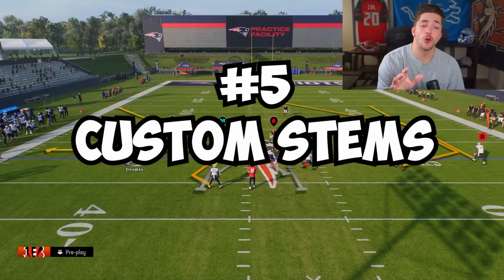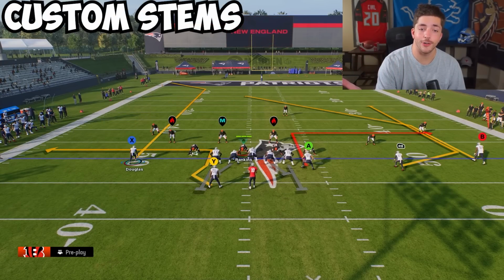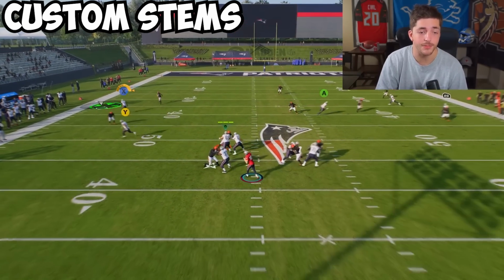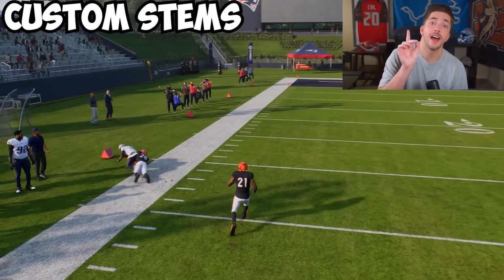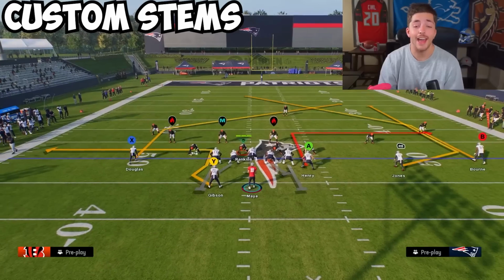Let's take a look at this corner route on the left side of your screen and watch as he slowly becomes the deepest corner route ever and then becomes the shortest corner route ever. This is called custom stems, and I want to show you 2 things. 1, how to do it, and 2, my favorite routes to actually do this on to add into your offense.